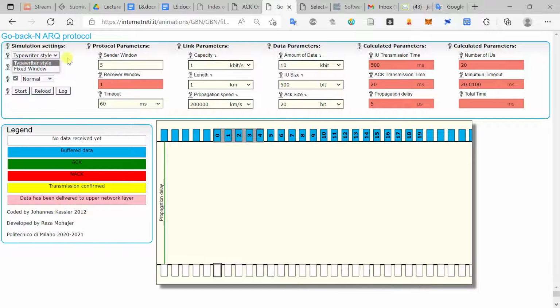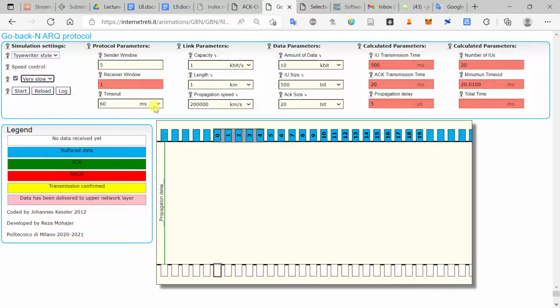I'm using typewriter style. This is kind of, while you are writing, you are sending. And the speed here, the speed of the simulator, let's put it very slow so that you can see what's happening over here. And the sender window here, let's put it 5 for now, and the receiver window is 1 because this is go back in.